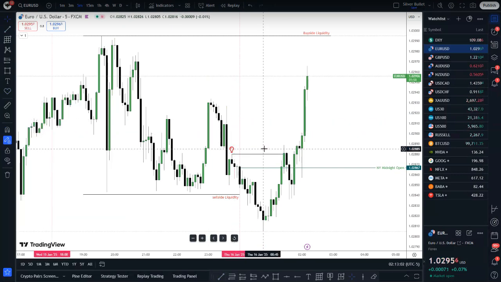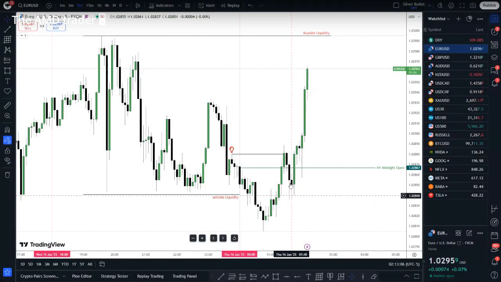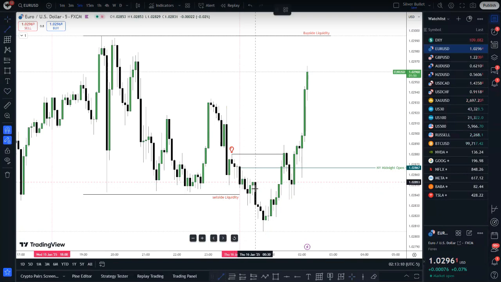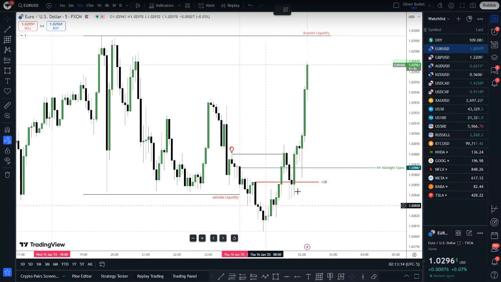So after market structure shift, price heads back to the downside. Where to the downside? Look at these down-close candles, right? To this bullish order block here. What do we have within this bullish order block? We also have what? Oh, not a clean breaker. We also have what? A fair value gap here.